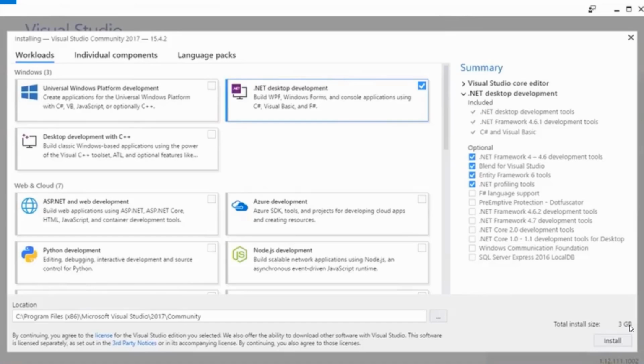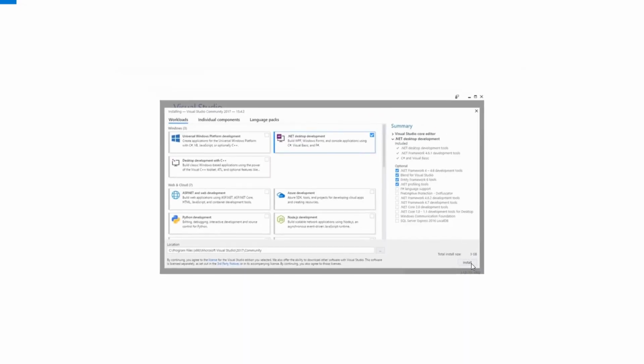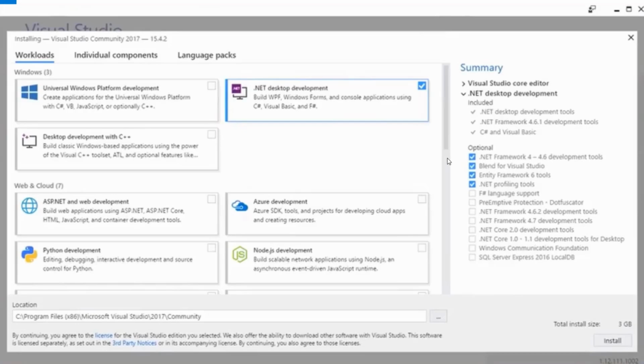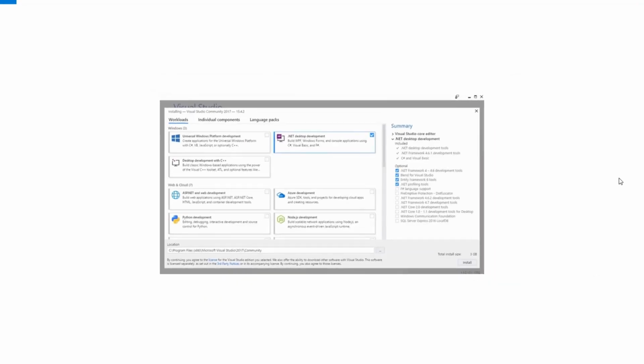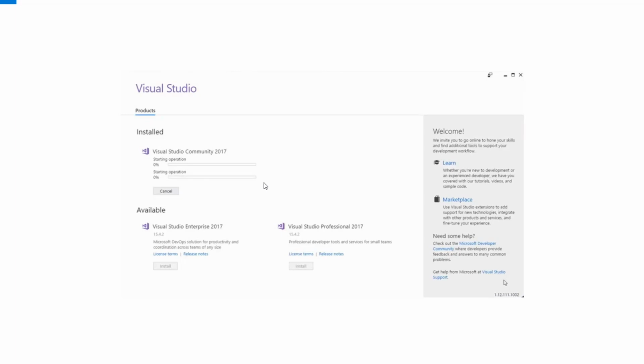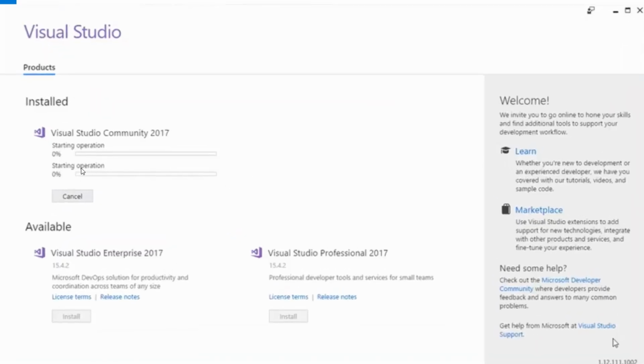So if you don't have up to 3 gig of data, you go ahead and download Visual Studio Code and follow me step by step. But I will advise you to download this. Go ahead and click on this. Single developers can also go with this alone, and there is no problem, please. So go ahead and hit on install, and it will begin. The installation takes place, so let's go ahead and download all of them. Consider that is the Visual Studio. And once it's finished, it goes on and kickstarts Visual Studio for you.